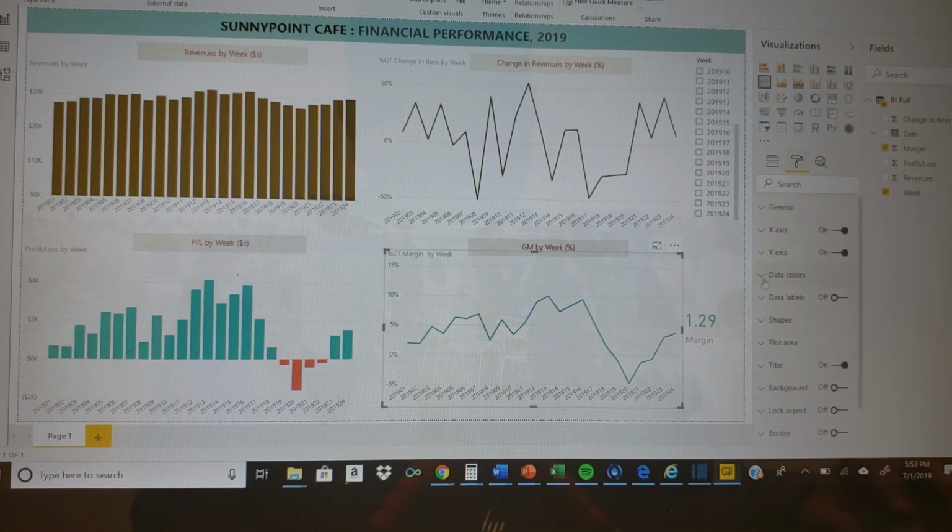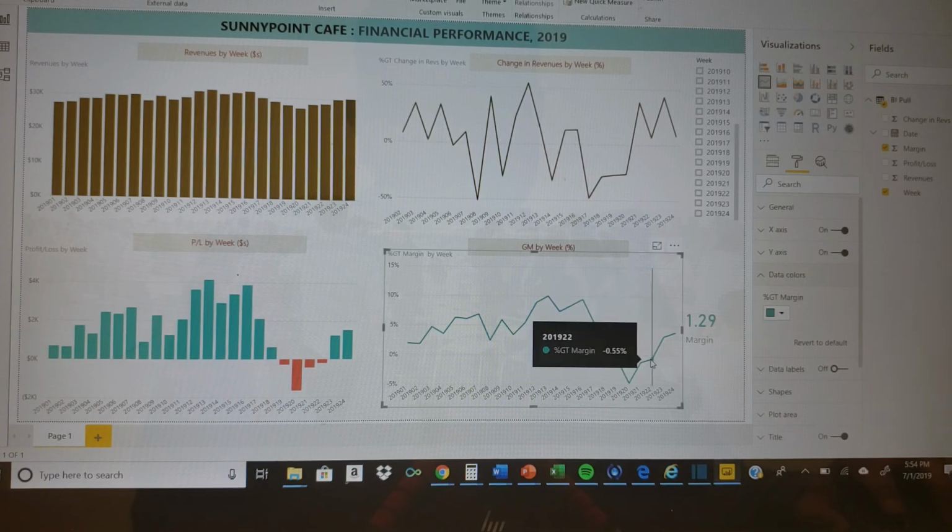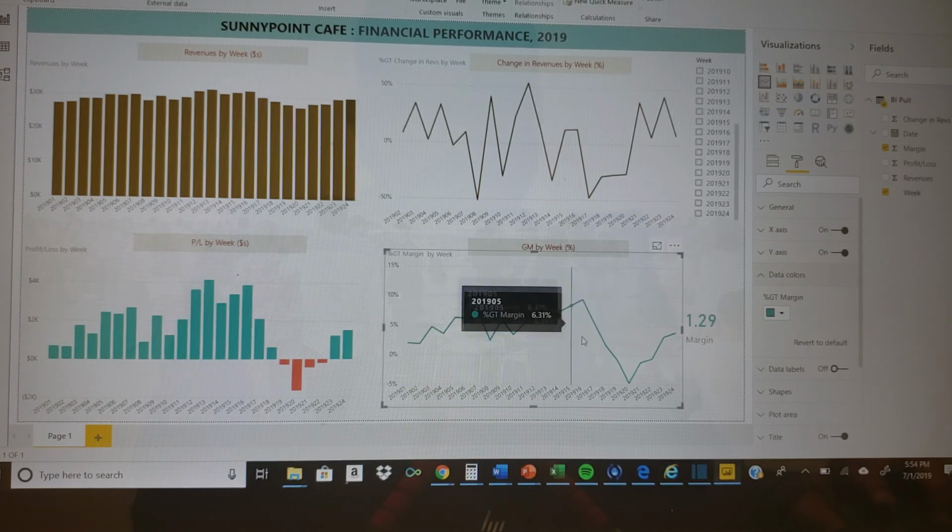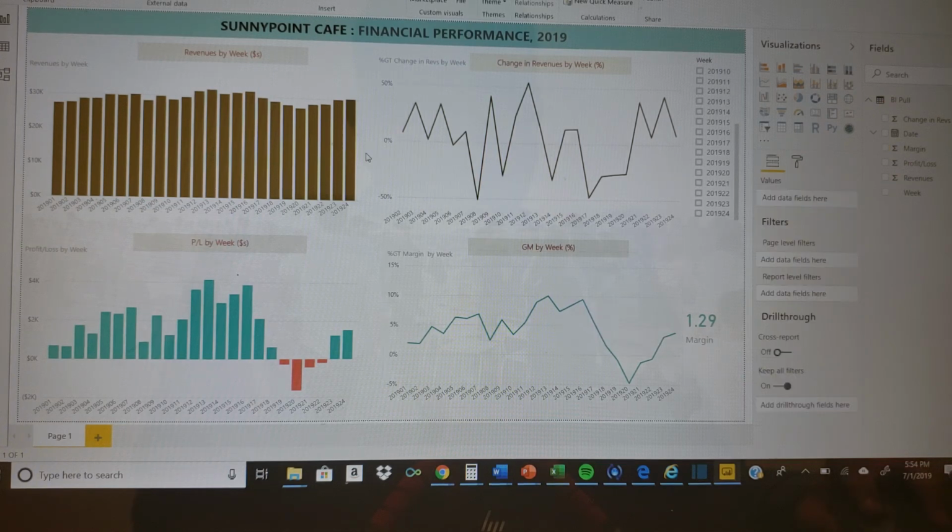And again, you may find pretty soon how to do that, but if not, this is a quick video to help you do that. One thing is, on the line charts, I'm not able to find the data colors on how to conditionally format it. Like I would like this portion of the line to go red and this portion to go green. I don't see an option for that yet.